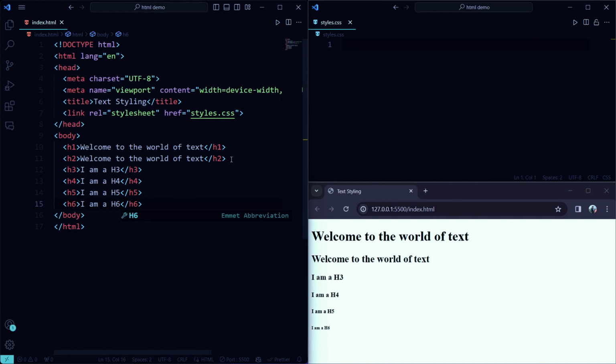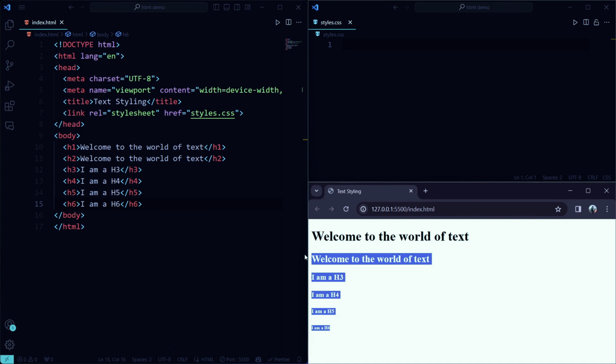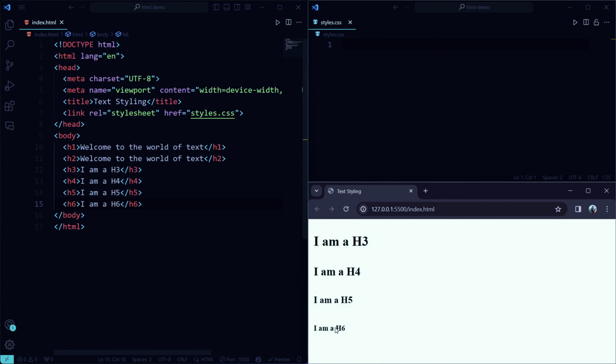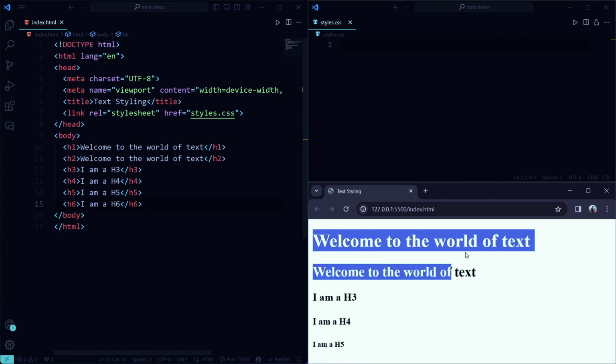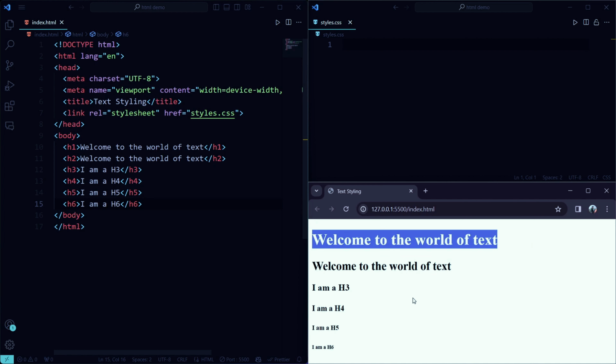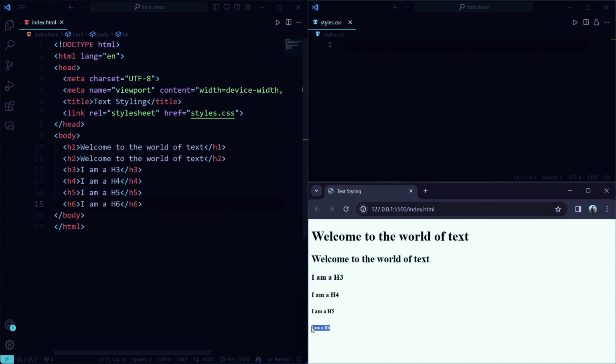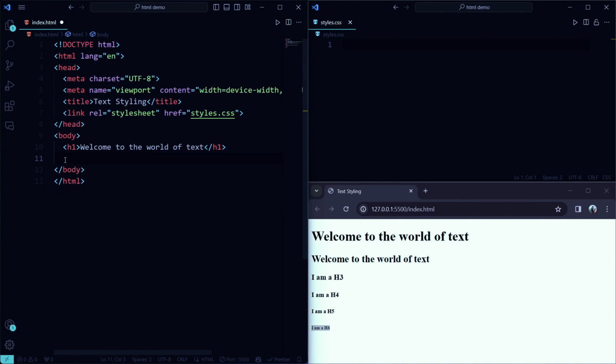And if we refresh, we'll be able to see different headings, right? Like the H1, H2, H3, H4, H5, H6. Now see how they are different in sizes. So we can see this H1 is the highest one with the size, while the H6 is the lowest, right? Now it is completely up to you how you want to use this. For now, I'll be only keeping this H1. Okay, now what we can do is, we can also increase the size and all of those things.